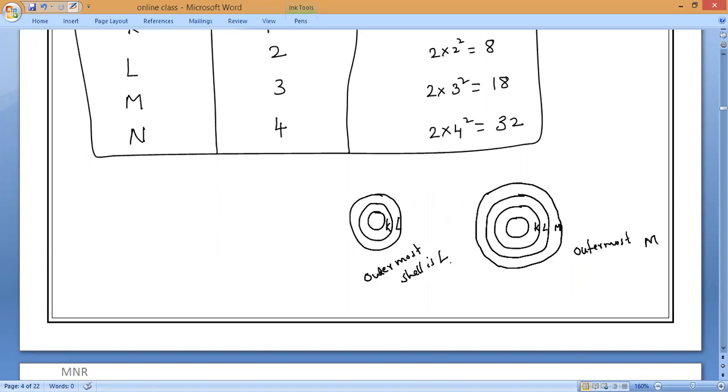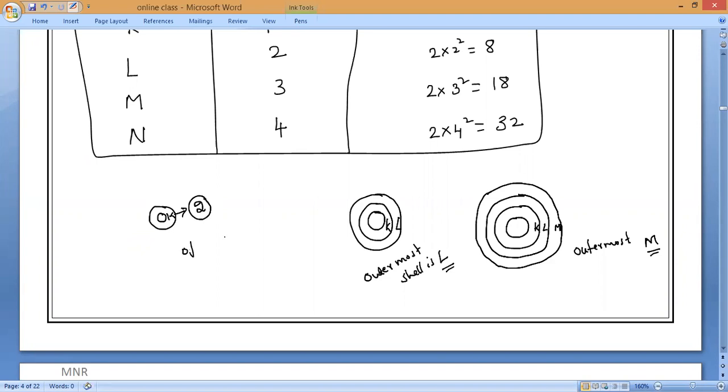So like this, whatever the shell it is, we cannot keep the electrons more than 8. That is what we can say valence cell or last cell. So if the valence cell is only one, that is K shell, maximum how many electrons can we accommodate? Only one K shell. Maximum we can accommodate only 2.